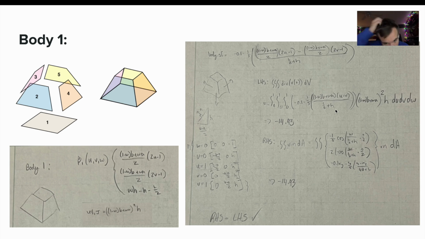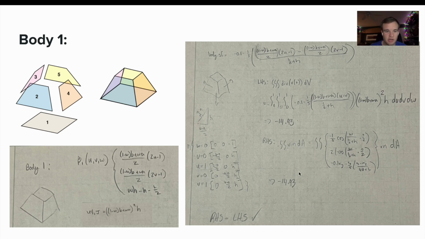You also see down here, I showed, because the perpendicular vectors for these slanted faces aren't as easy as we've seen in previous examples, so I thought it's good to go over. So there's my vectors. The right-hand side is dependent on those vectors, so it's the surface area equation as defined by the vector field, which is easy to solve for. It's just some plugging in of the scalar field times the perpendicular vectors n over the area, and you end up getting the same thing. They check out for this geometry, and the same thing for the rectangle.